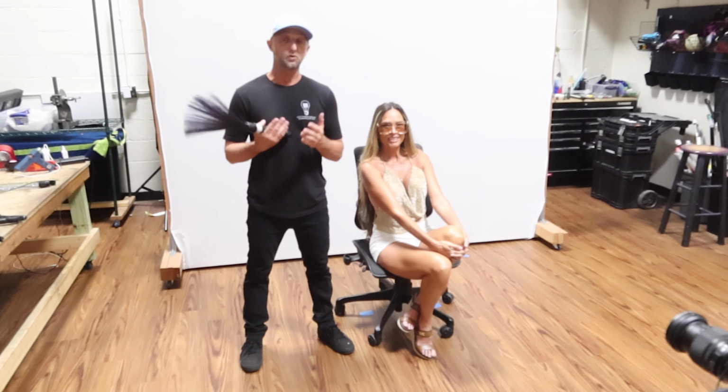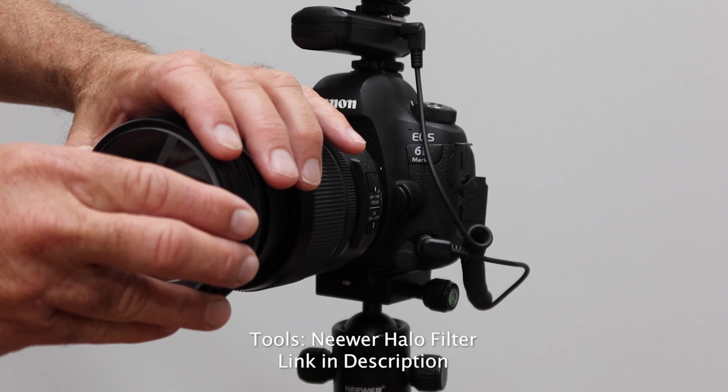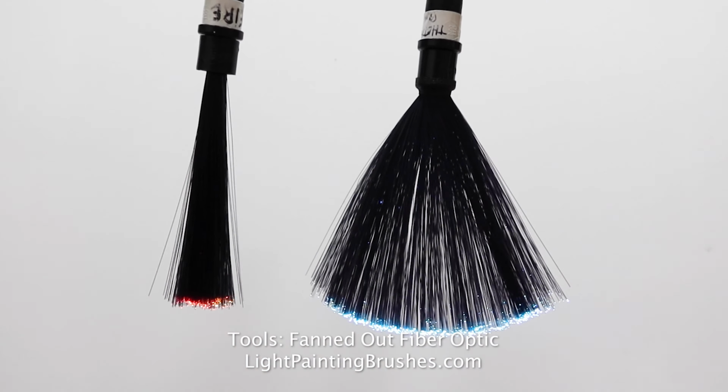We are shooting with two cool new things. The first one is called the halo filter that I have on my camera there. It is a screw-on filter that creates a really cool effect. And the other cool thing that we are using today is the new fiber optic. This is our fanned out fiber optic from Light Painting Brushes.